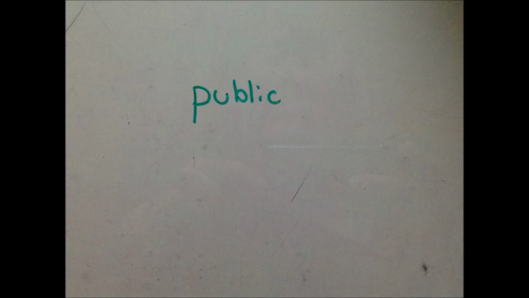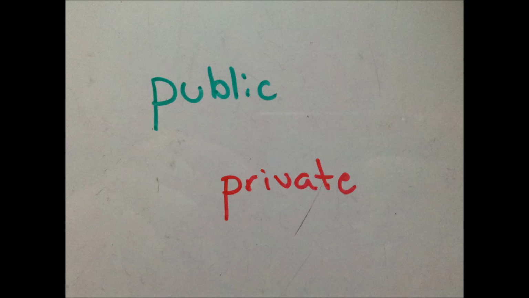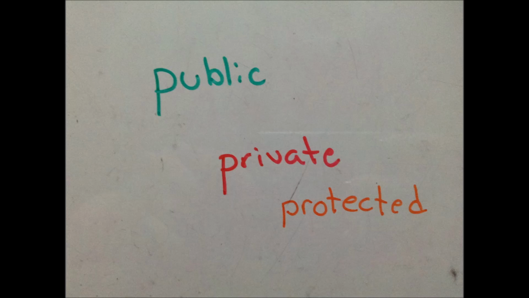So far, we've only seen public class members that can be accessed outside of the class, and private class members that are inaccessible from the outside of the class, access modifiers. There is a third access modifier that can be applied to an instance variable or method. If it is declared as protected, it can be used in the class in which it is defined and any subclass of that class. This declaration is less restrictive than private, but more than public.